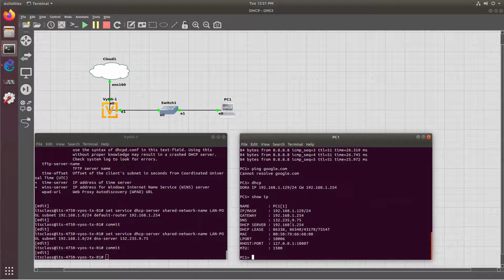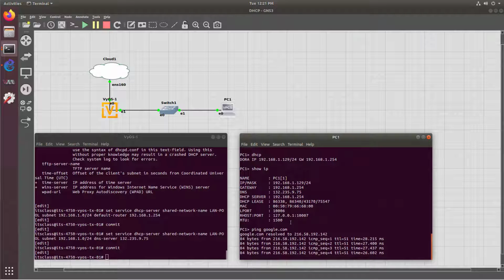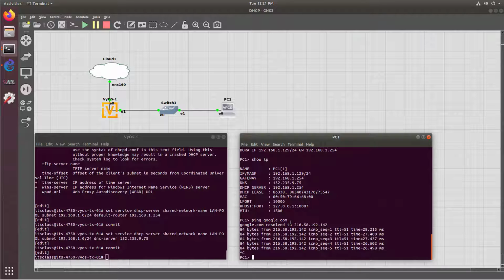And it'll have a name server. So in this case, we should be able to do google.com, and it'll resolve a name at this point. So as we hand out more and more options to the clients, they get more and more functionality.